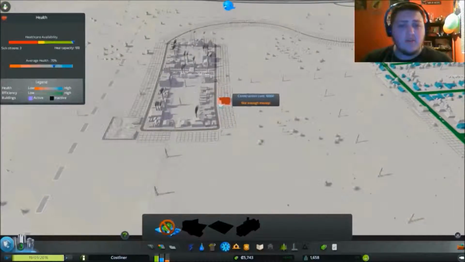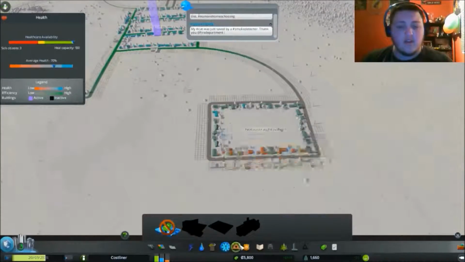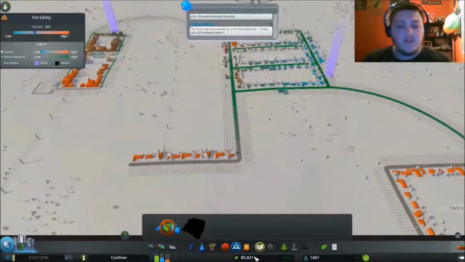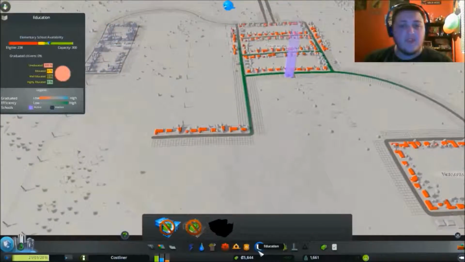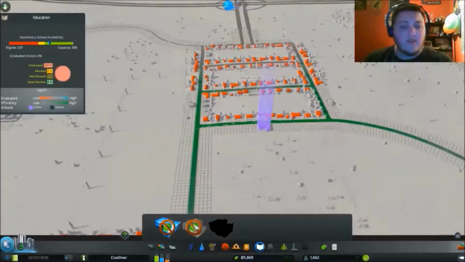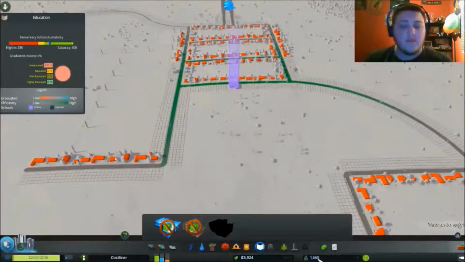Do they need hospital coverage? Not sure. They do, and these guys do, definitely. These need fire, these need fire. Police are okay though. Apparently. Education is the thing I've just built. Obviously, I only have an elementary school. High school would be better. Probably.